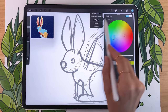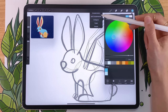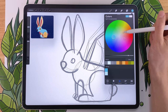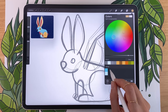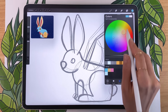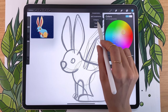You can see here, you're going to have the color wheel coming up, and you're going to have a bunch of options at the top, like complementary, split complementary, analogous, triadic, tetradic, all of those, which basically Procreate is just going to be suggesting colors that are automatically going to work really well with the color you picked. I personally like to start with split complementary and just click on the color, adding them in my color palette, always going back to my main blue and using that for my base.